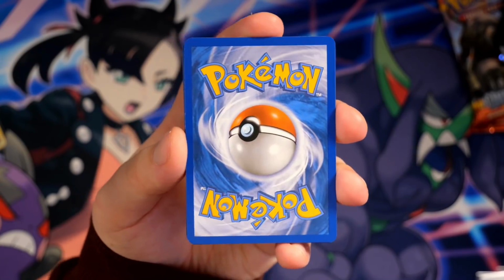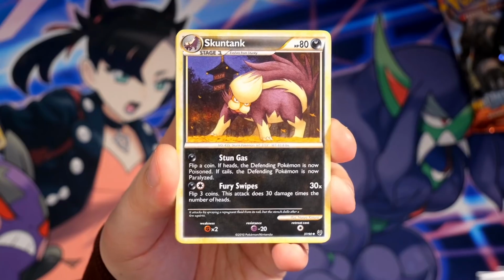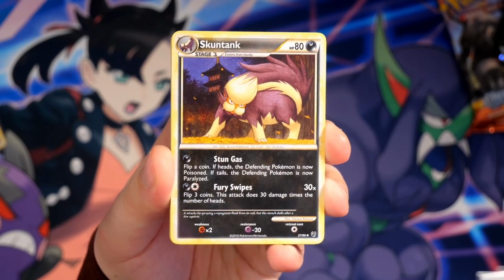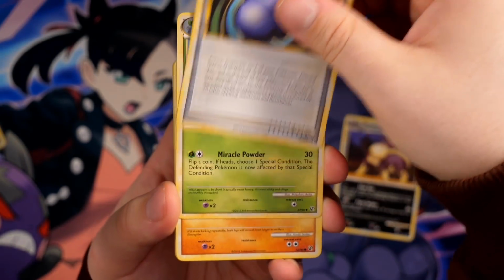Right, come on. The last pack of the video. It has to be something sick, right? Rayquaza pack artwork. The first of this video. The first of the box as well. And we're starting off with a Skunktank. So let's go. Defender up next.